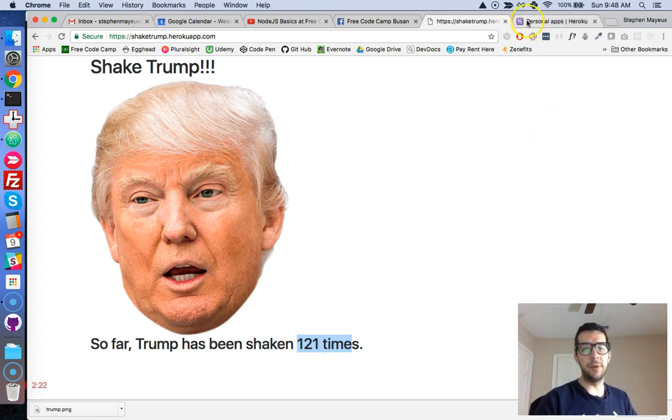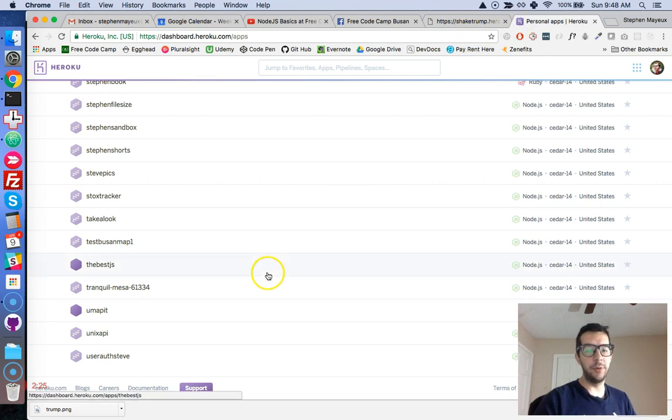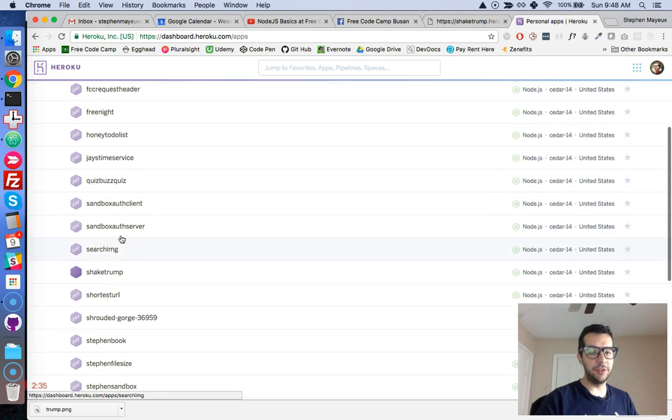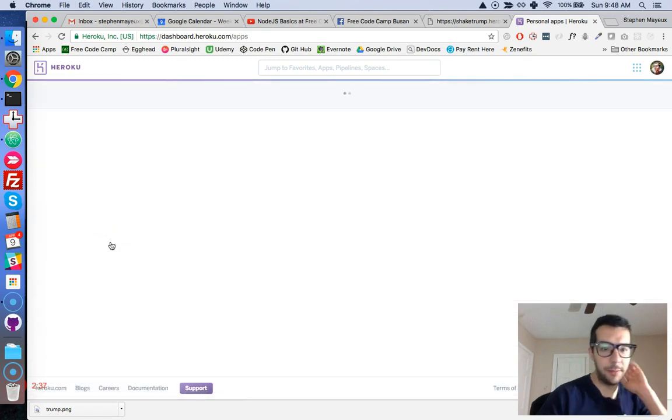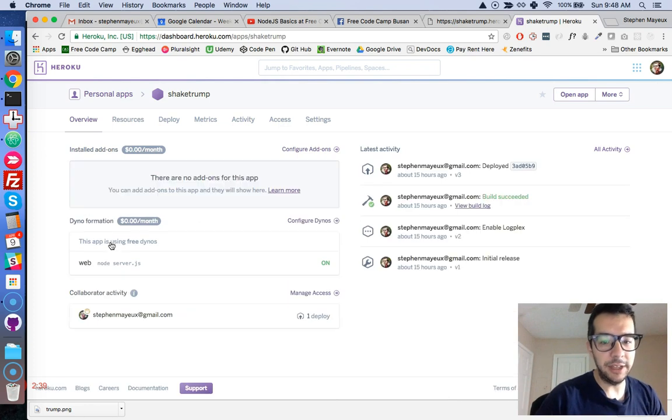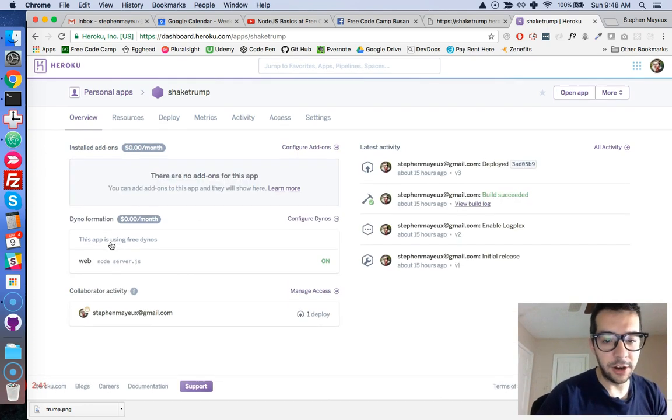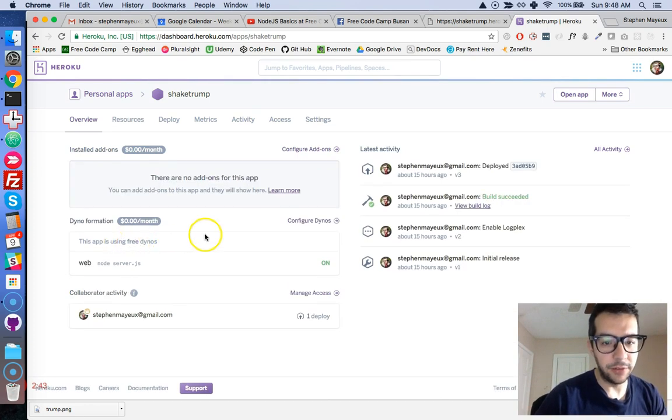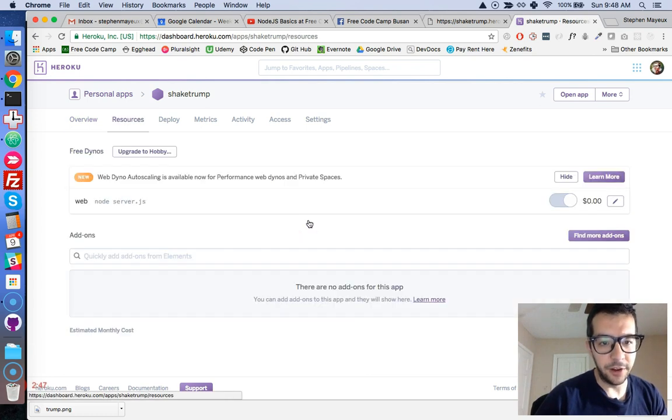So, one thing that you could do is make your Heroku app a so-called hobby dyno. I know that sounds weird, but if you go into your app, here's mine, Shake Trump, and I believe if you connect your credit card to your Heroku account, then you can click on this link, configure dynos, and then you can upgrade to hobby.